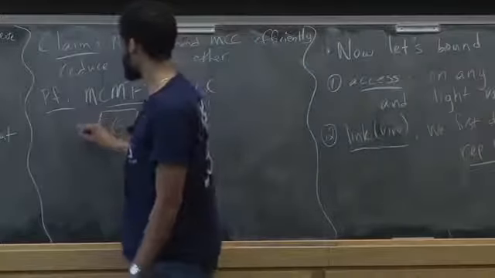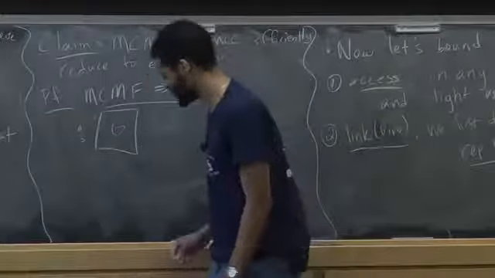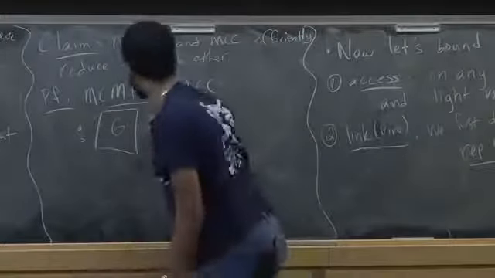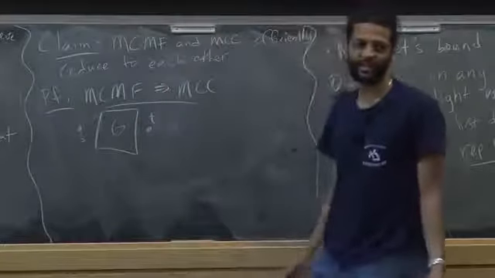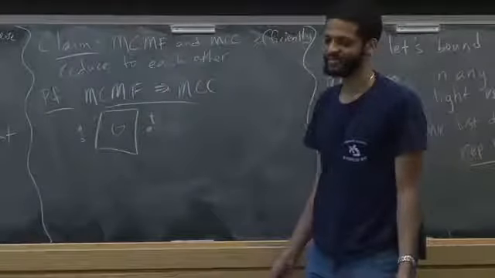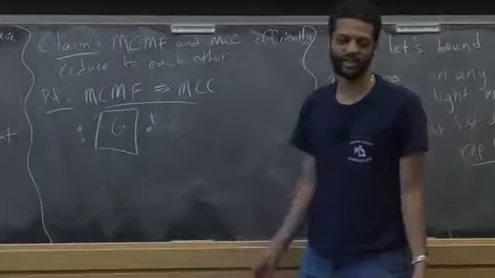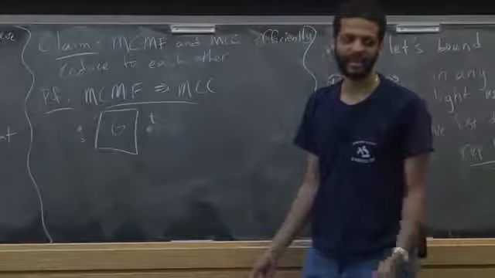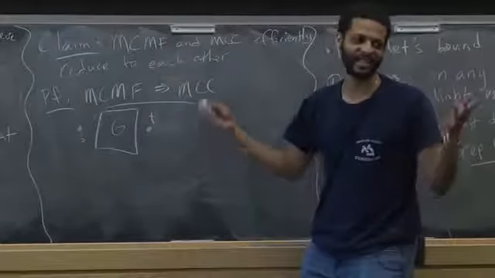You could just add a source and not connect it to anything. And you could also add a sink and not connect it to anything either. So the max flow in this graph is 0, right? Any ST flow in this graph is a circulation. And then you just find the min cost max flow in this graph, and it's a min cost circulation.